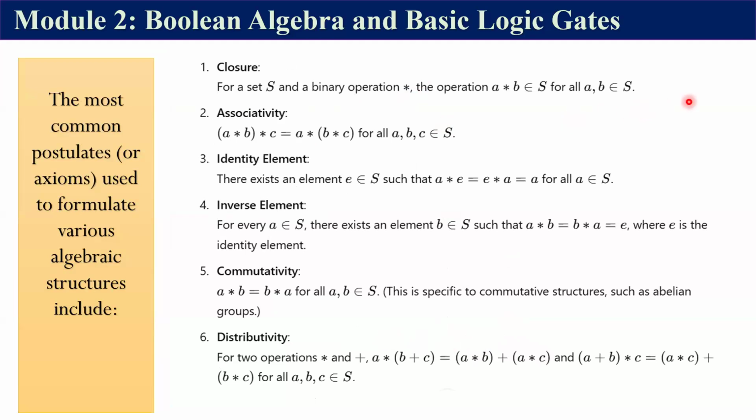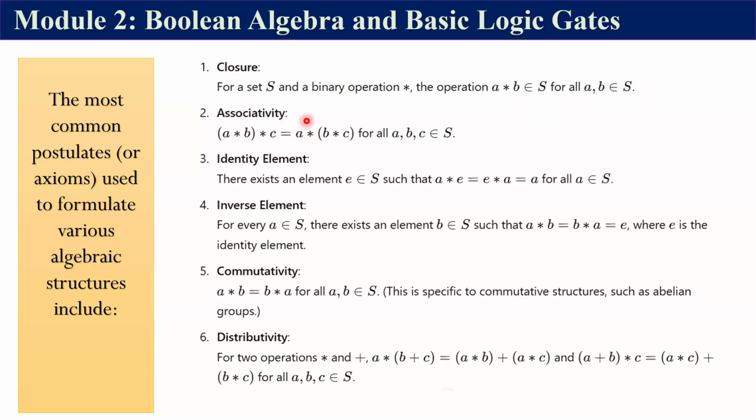If you have a set, for instance, a set of data, saying you have A, B, C, D, E, F. That is the set. And then we have a binary operator. Remember, I've defined this earlier. We have a binary operator. Now, the operation on A and B, being members of the set, holds for all values of A and B being what? Members of that set that was earlier defined. So that is basically what the closure is talking about.